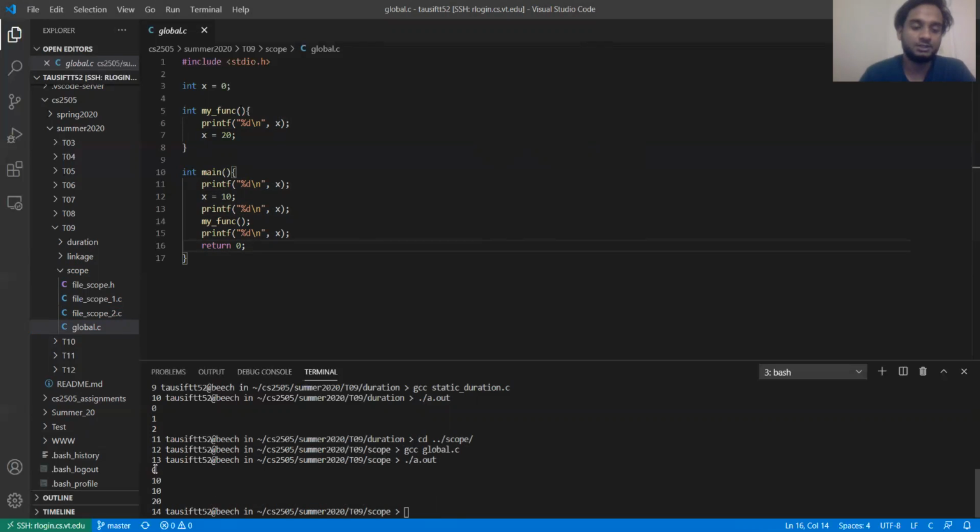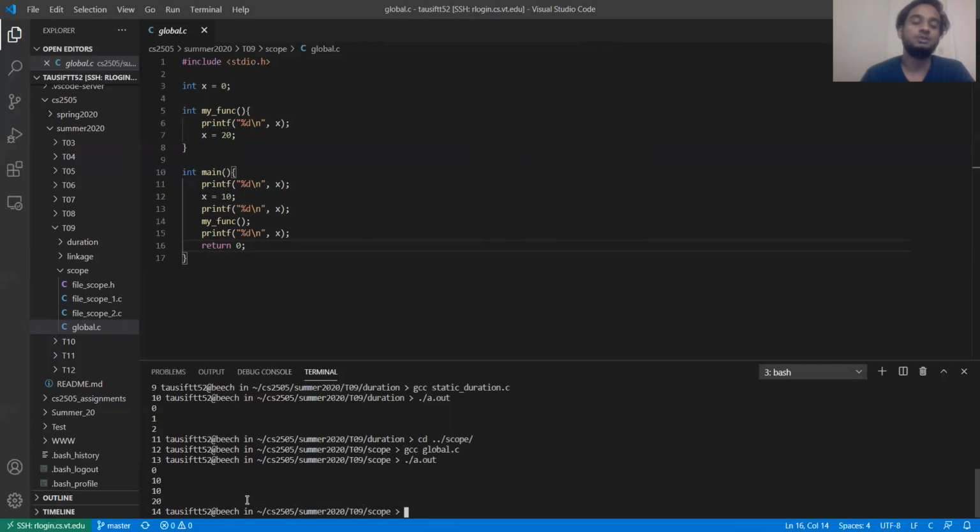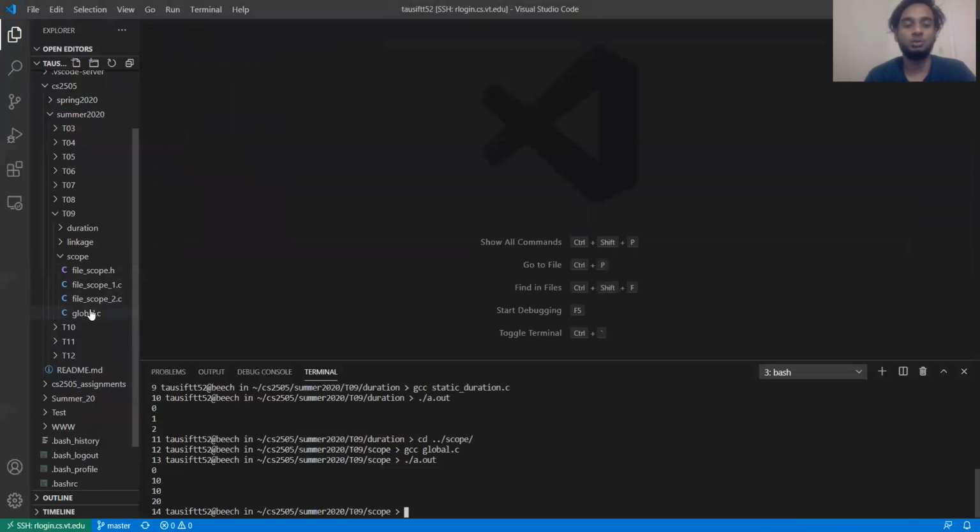As you can see, at first it printed 0 as intended, then it printed 10, then 10, then 20. So whatever I explained to you, I guess I wasn't completely wrong. This is how it actually happened. So this is how global variable works. Global variable can be changed by every single function that is inside that file. So you should exercise caution whenever you're using global variables because they are very, very vulnerable. Anyone can change it and it can create weird output if you do not know when it is being changed. Okay, so that's it for the global scope.